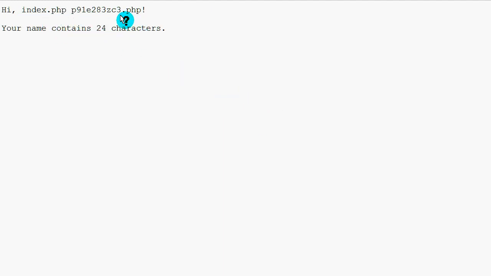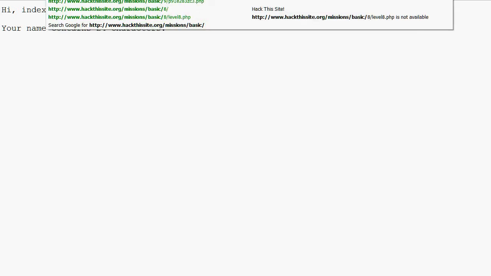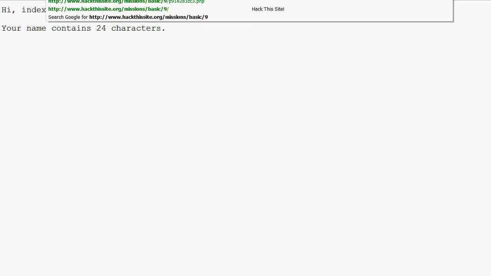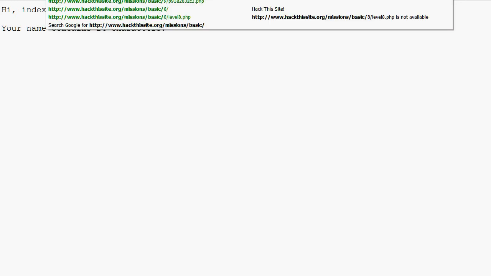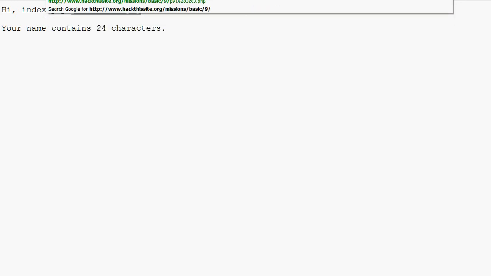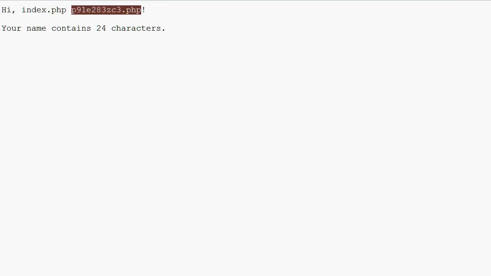You are in the index of the directory 9. Actually, you're in the directory of 8, but this is the correct file. Oh, he hid it in the directory of 8. I see. Okay. Yeah, go up to your URL bar and put in 9, because the file is actually in 9. Remember that, but it's in the temporary hold of 8. So extend it to the page, and there's your password right there. Simple.